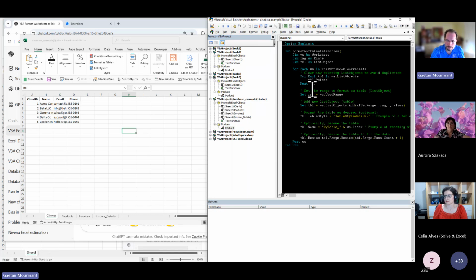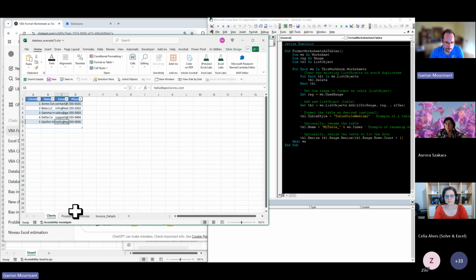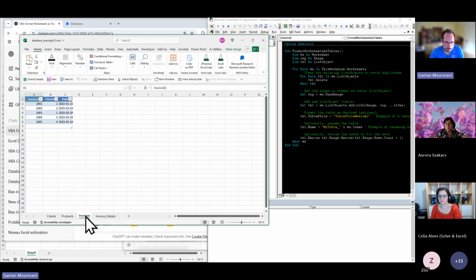Now I want to go step by step. So step by step in VBA is when you press F8. And I'm going to press F8 like this. And it seems to have been working fine. Okay, and now I have this table here, this one here, this one here, and this one here.